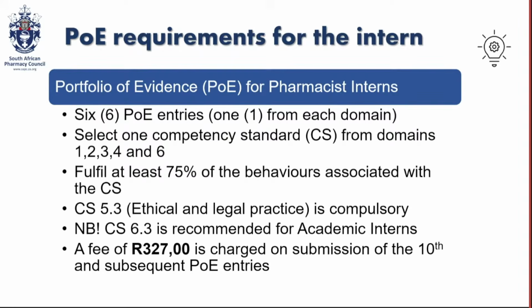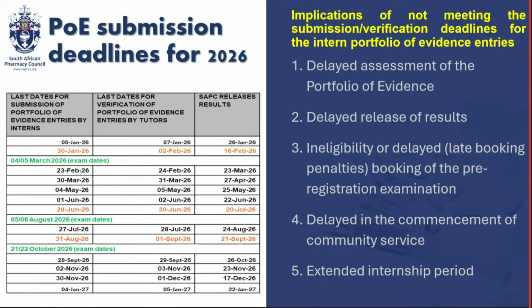A fee of 327 Rand is charged on submission of the 10th and subsequent portfolio of evidence entries. So if the intern is failing consistently, on the 10th submission and subsequent ones, they have to pay a fee. So these are the deadlines. Make sure that the intern is aware of the deadlines, and also use the tutor in order to verify whatever submissions they have provided. And give yourself some time to go through all of those submissions to ensure that the quality of whatever they're submitting is optimum. We would suggest that you have a few days in order to read through all of their entries before it's submitted. And make sure the interns are familiar with the dates as well.